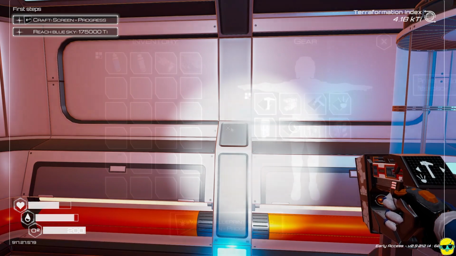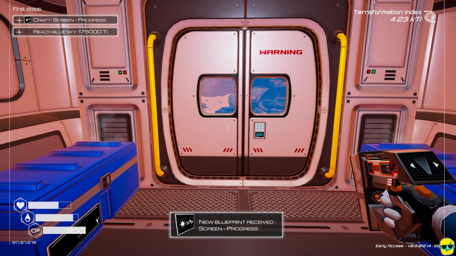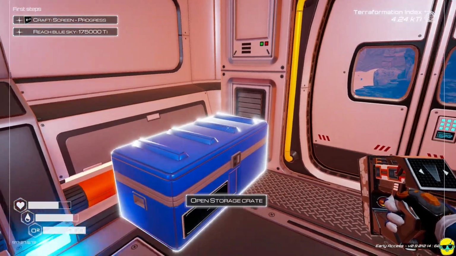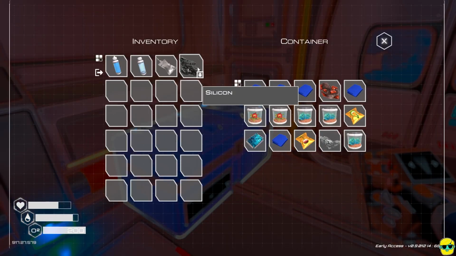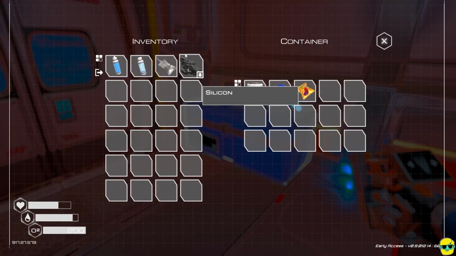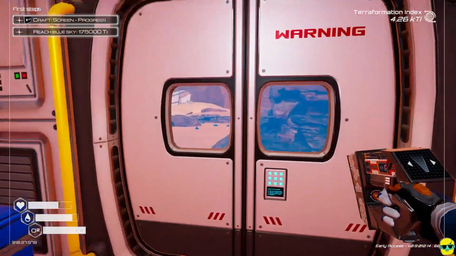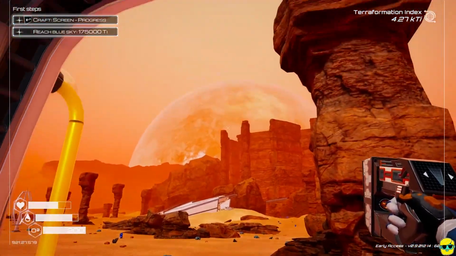Sweet. All right, well, we just got the blueprint screen because we got enough terraform. There we go. Index. So that's great, but we need to go check out this ship.